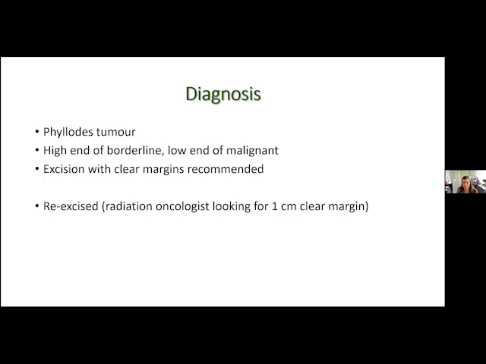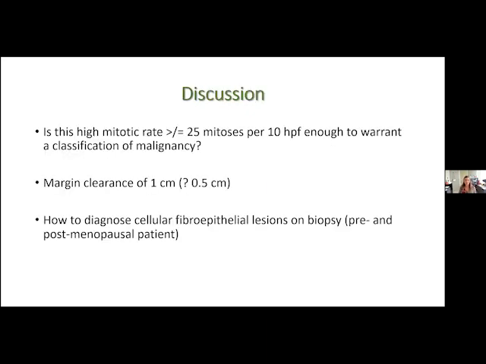I have also sent that off to Dr. Mulligan because I was struggling with the margins of the re-excision. So just some points for discussion. I wanted to discuss how the people here felt about this high mitotic rate on its own. Do you think it could warrant a classification of malignancy?